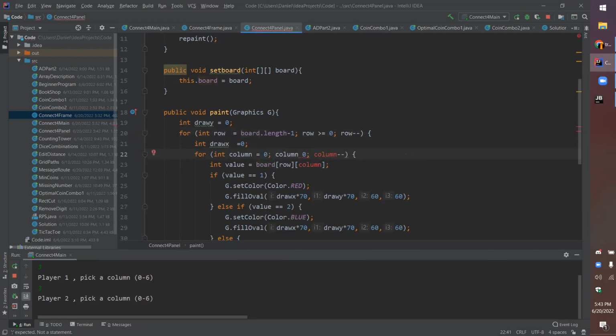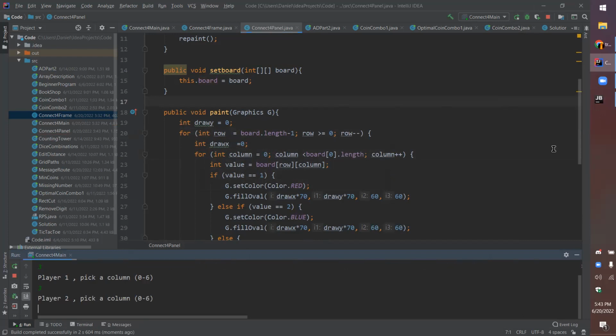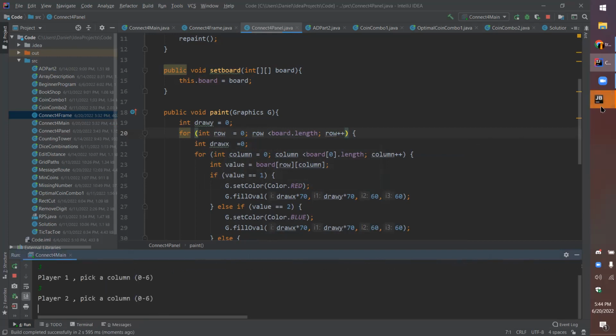Finally works. Yay. I reversed it. Hooray.